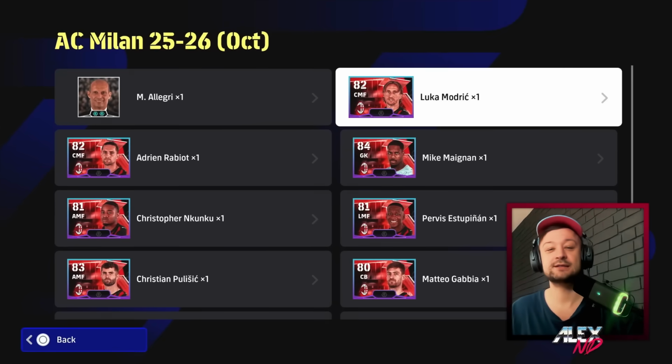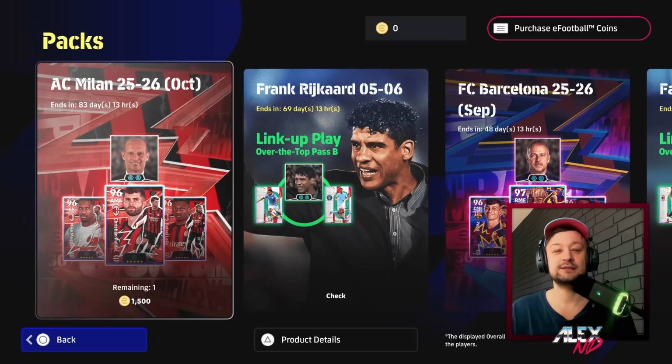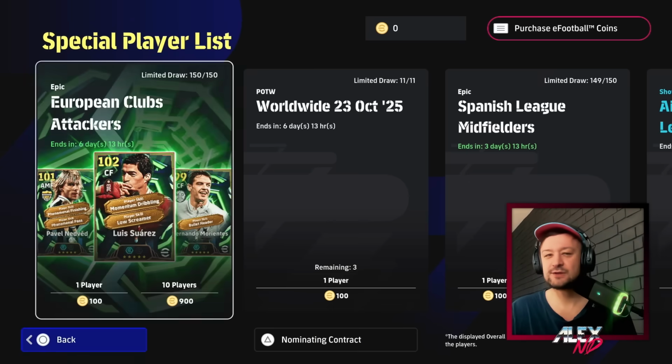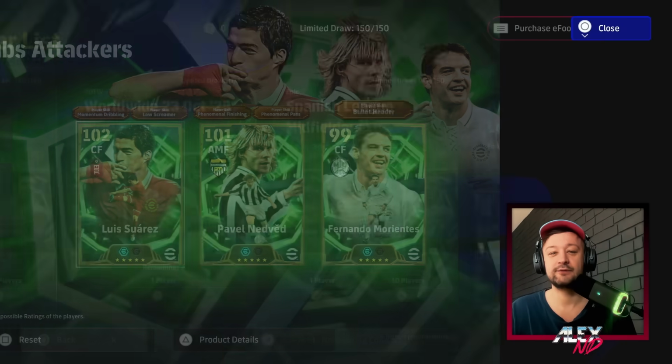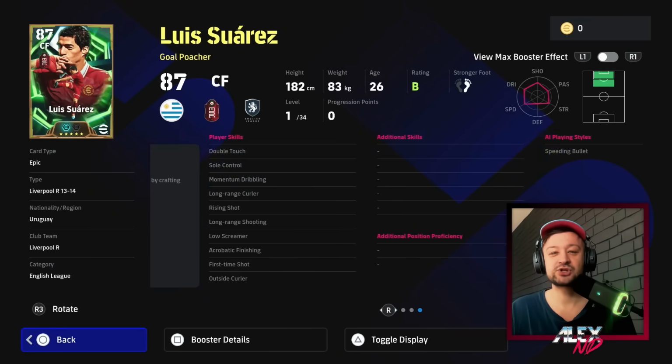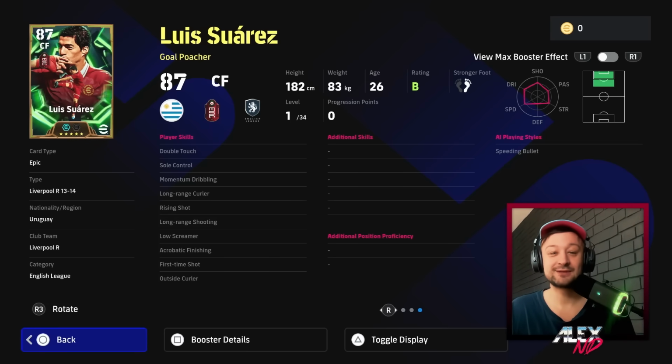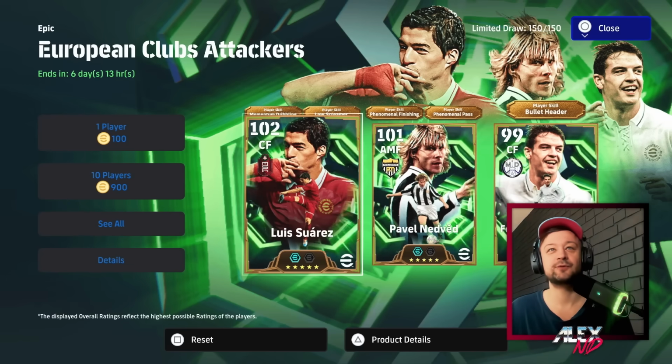And for the new cards, right? So the cards that are available in the special pack. Luis Suarez, a Liverpool Luis Suarez. That's the first card of Luis Suarez, I think, in a Liverpool shirt. And his special skills are Low Screamer and momentum dribbling.